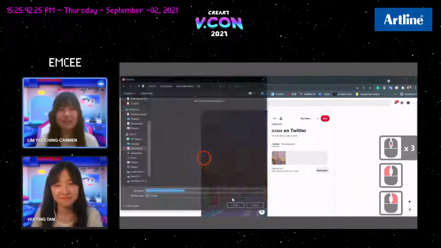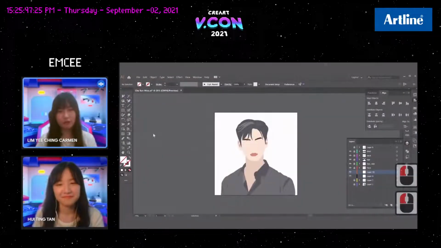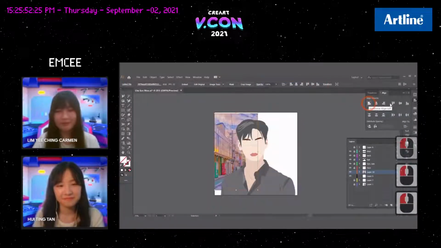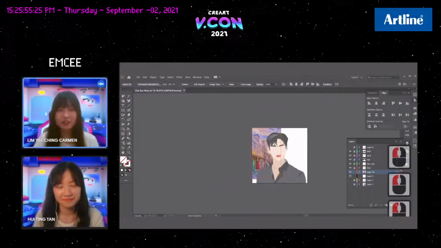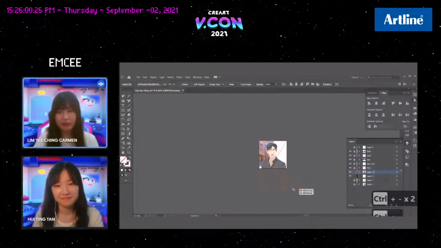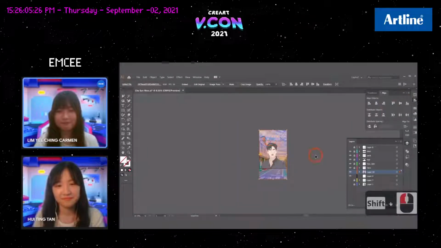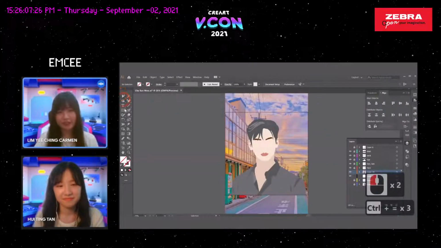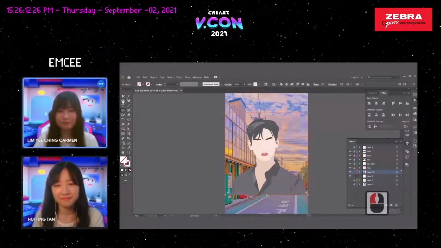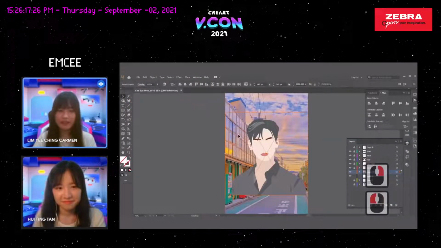And then we can save it as JPEG. After that, we can open our AI and drag the photo you want. At this stage, you can press Shift when you pull to fit the photo to the size of your artboard. After that, you can drag a square according to your artboard. And then you select both of them and press Ctrl 7 to mask it.